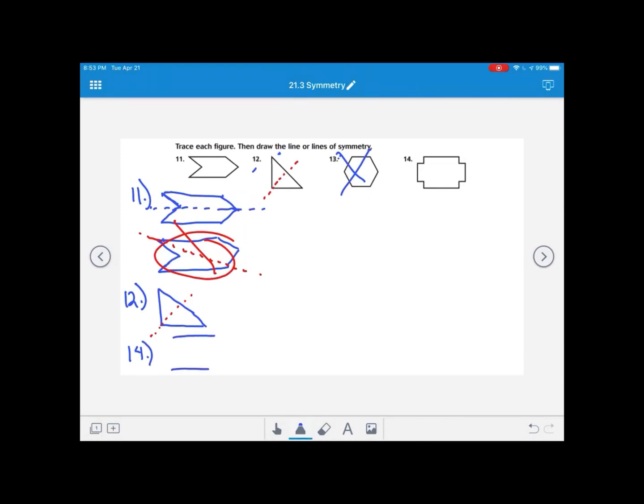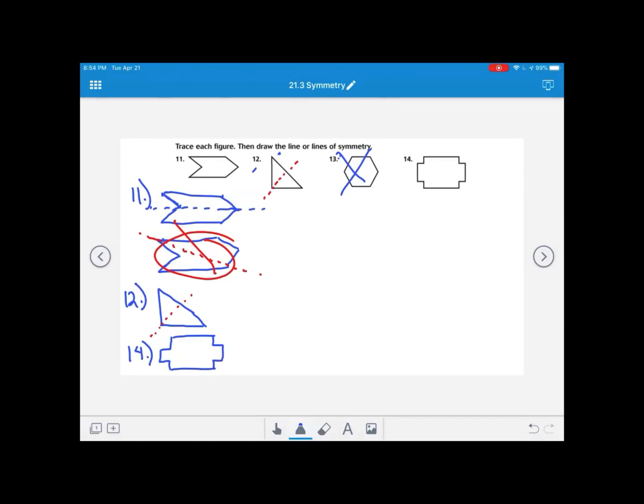Okay, number 14. Draw the top and the bottom of a rectangle. And then start drawing down, but then don't go all the way, go out. And then back down, and then in, and then down to meet up. So again, on the other side, go down, and then out, and then down, back in, and down. Now, again, it's not perfect. I'm not using a ruler, so that's okay.